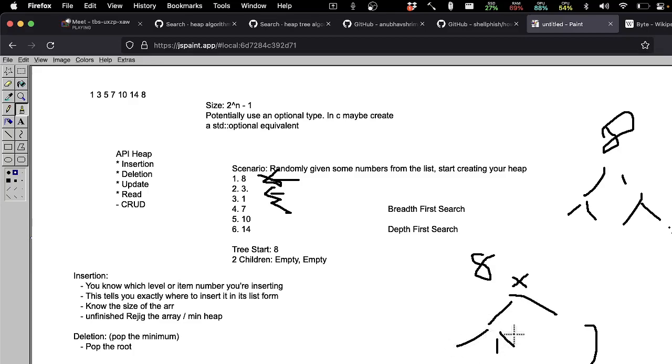So I was going down that route initially. It's like, oh, we bring our children up. But that has a problem, right? You might end up with a gap somewhere on the bottom row. And that's not good. You want the bottom row to be all on the left. Yes.